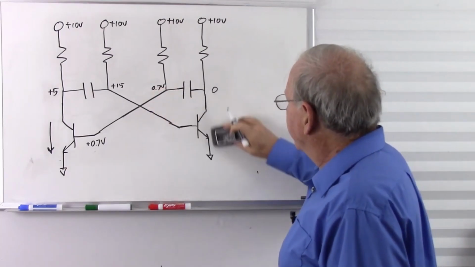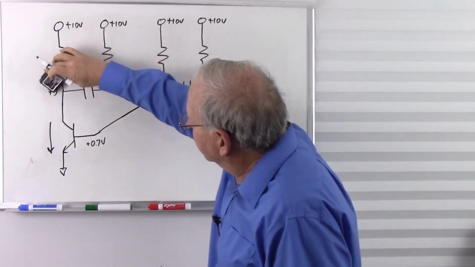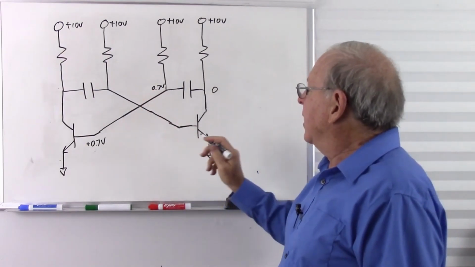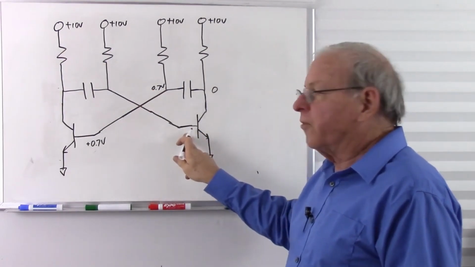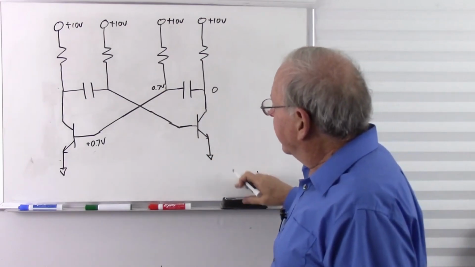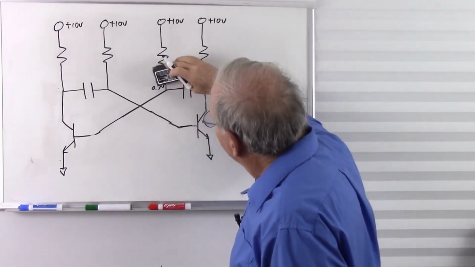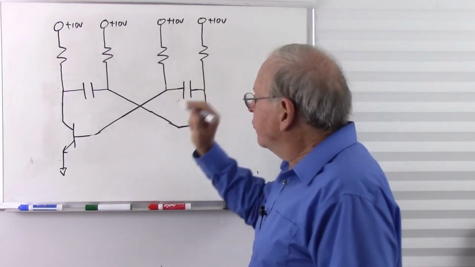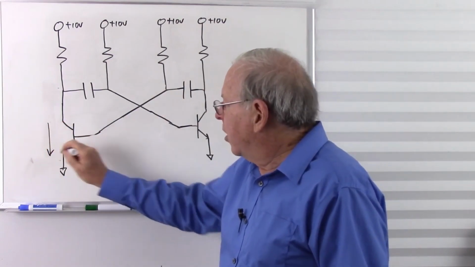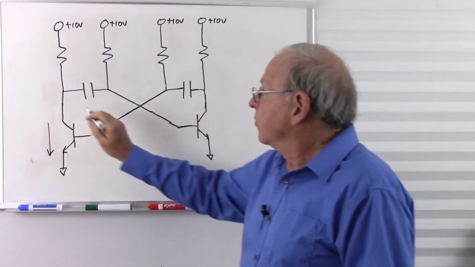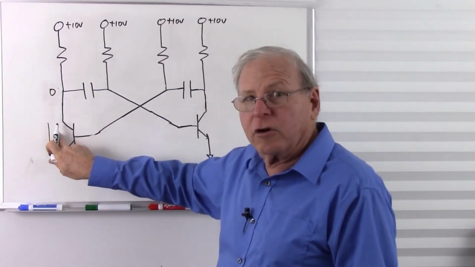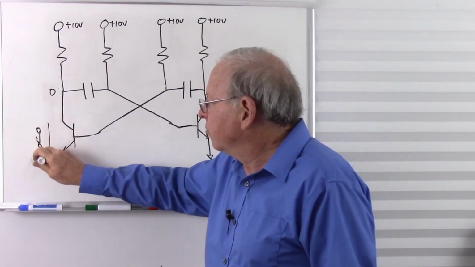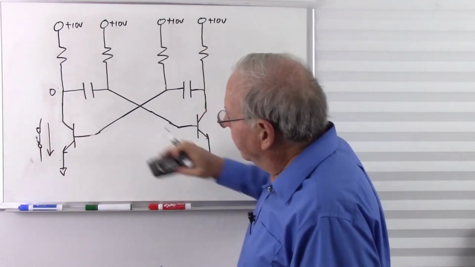Let's get rid of these other numbers here before we get the situation even more confused than we want to. Okay, so that's the highest I can get. And there's going to be the same over here. So let's look at the circuit and how it works, knowing that. Let's assume that we're in a state where this transistor is on and this transistor is off. So this is going to be 0 volts because this is a closed switch. So just think of that as a closed switch over here. So short circuit to ground.